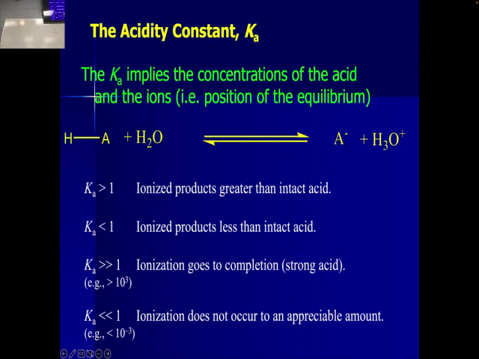So if you take hydrogen chloride, HCl, and you pour it into water, it completely dissociates into its ions. It has no HCl remaining. Okay? It goes to completion. And we also say that if it's about less than 1,000th, that we say that the ionization doesn't occur to any appreciable amount. Okay, so we have all starting materials and no, or very few products. Okay? Again, some general things that you need to know, be able to roll off with.